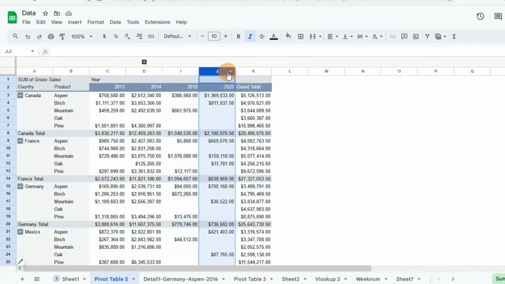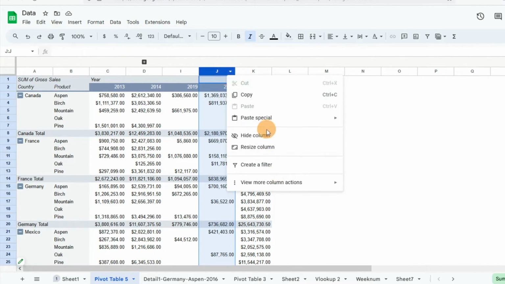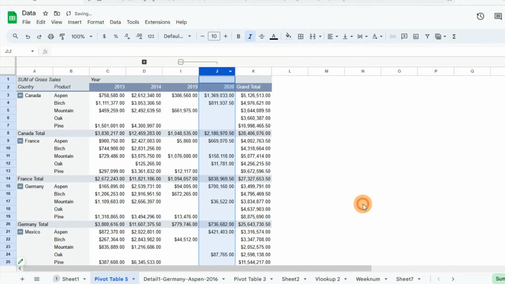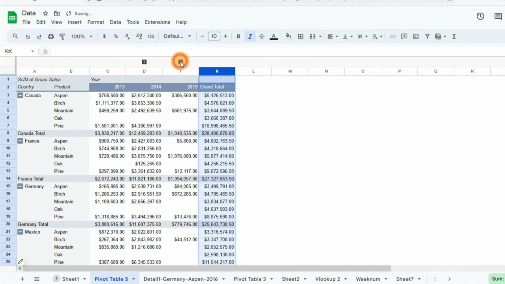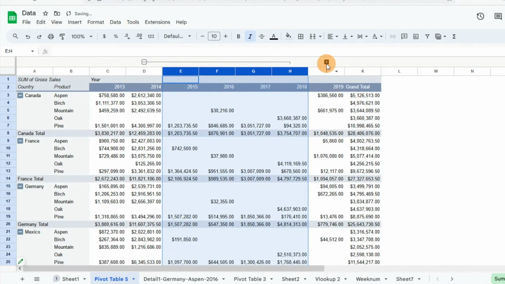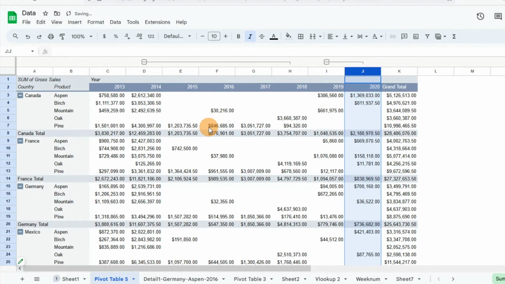You can just do that with one column as well. Let's say we don't want to see 2020. You can obviously hide your column there, but then if you want to see it later, you're going to have to go and unhide it. But this way, we just hit group column here, and it's going to hide it there. So now if we want to expand and see all of those columns and all that data, we just click on those plus buttons and all that is available to us.